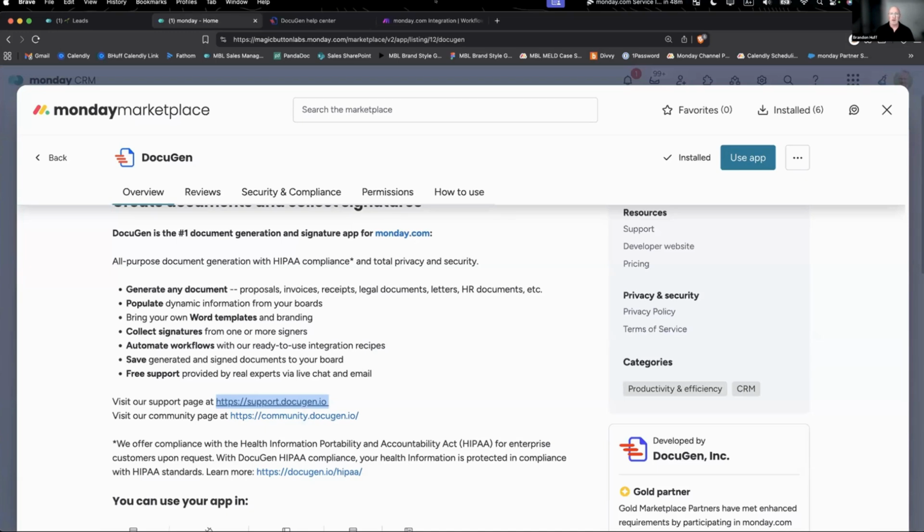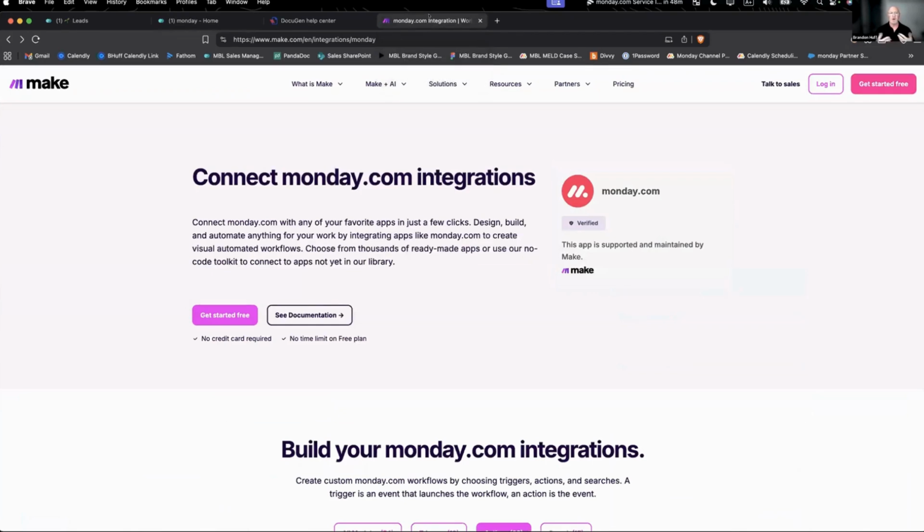So we do encourage you to be considerate of those items as you go through it. But what if, as you go through this, you realize there's something I still need and it's not on the marketplace? What do I do? Well, there's other integrations available that now we call low-code or no-code integrations.